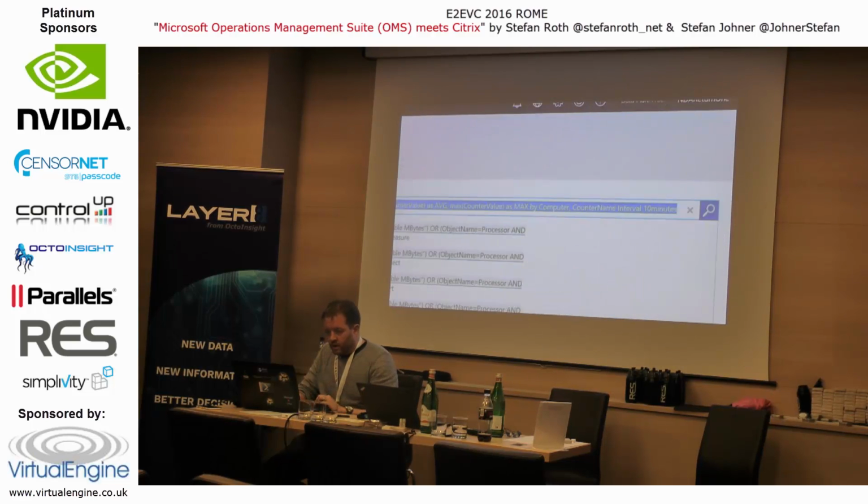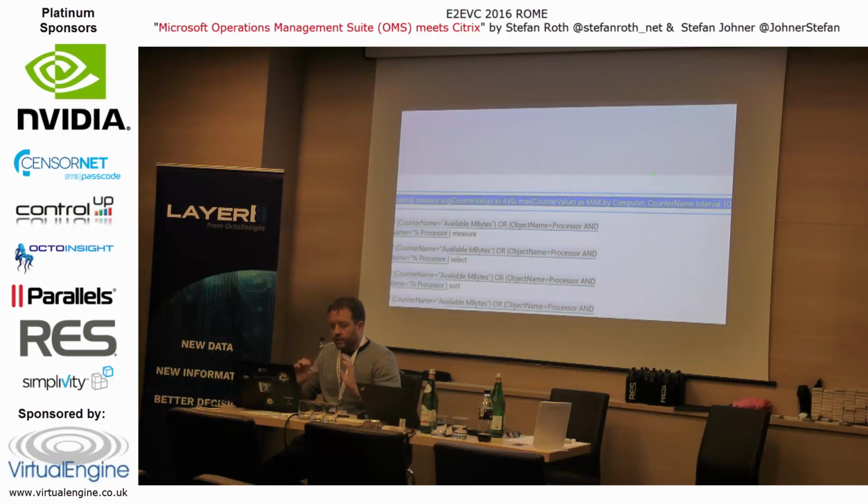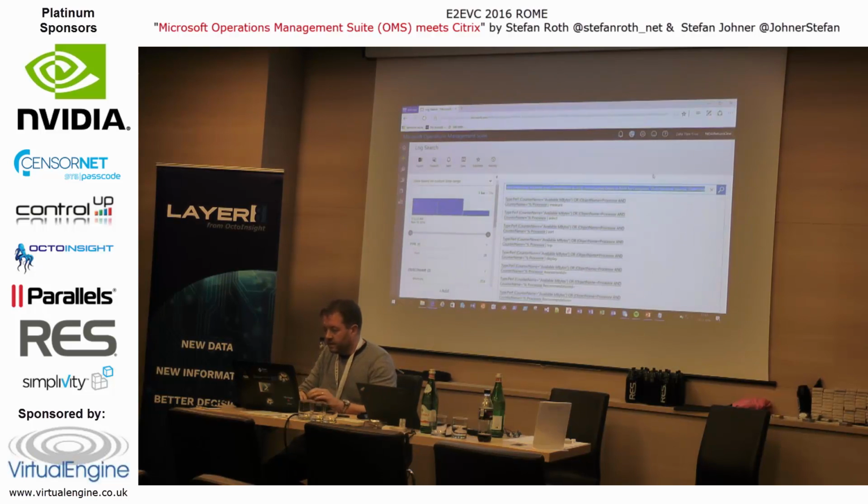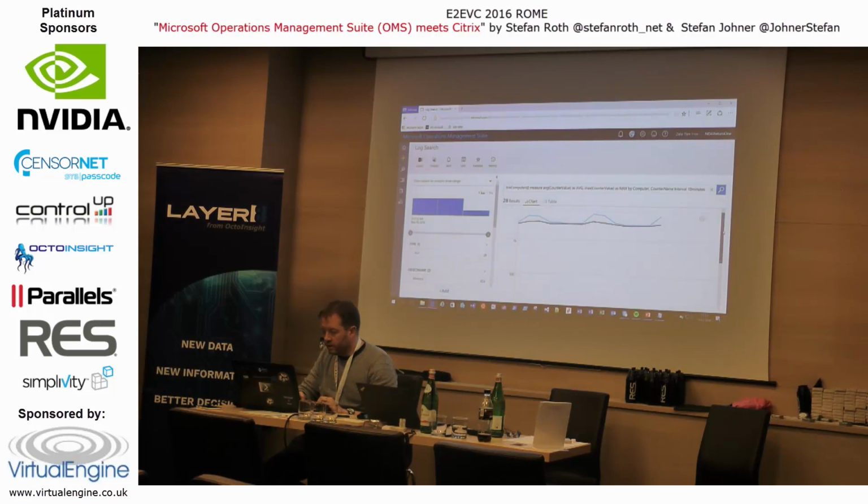And then I group it and calculate the average value of each of those performance counters, show the average and the maximum counter, within the past 10 minutes. And then you also get this shiny graph here. Below you see the objects, and then you can select them, show them, or even not show them. So I just selected the storefront processor time, so I get this graph here. So that's just a brief way how you can build these queries.